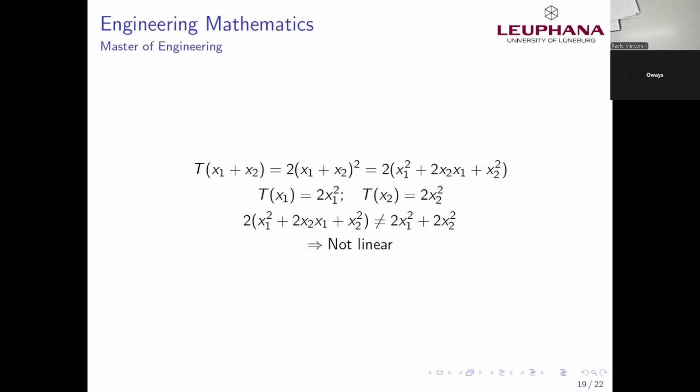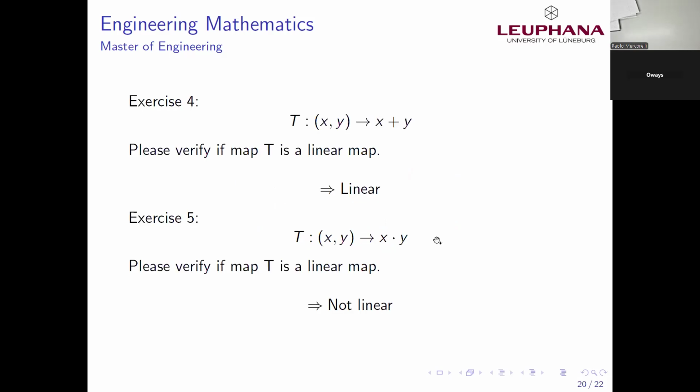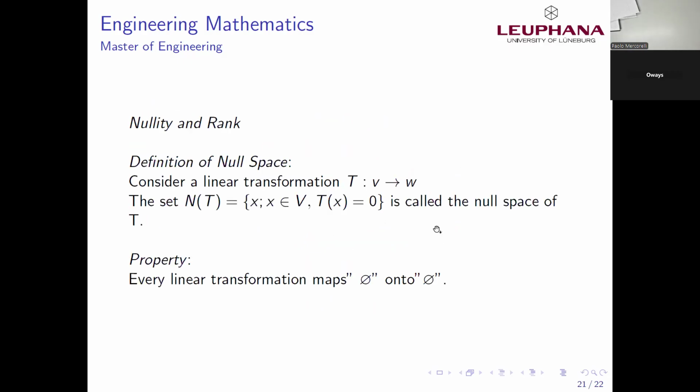Now, with this example, we have in mind a little bit better what a linear function or transformation or map is. Let me go ahead. Let me skip this exercise. Let me go ahead with the nullity. And then in the last half hour, I will open another lecture. Nullity and rank.